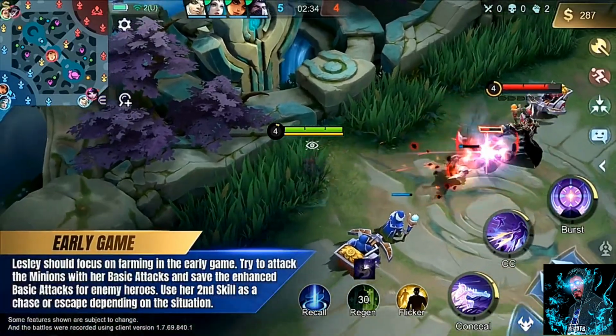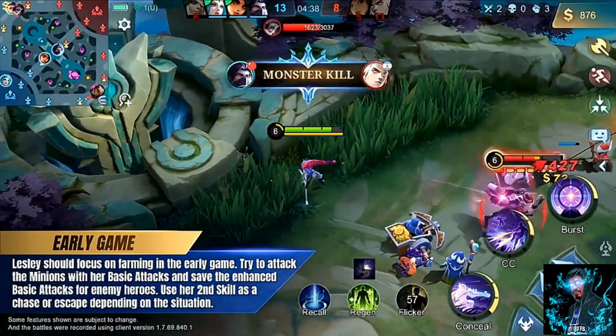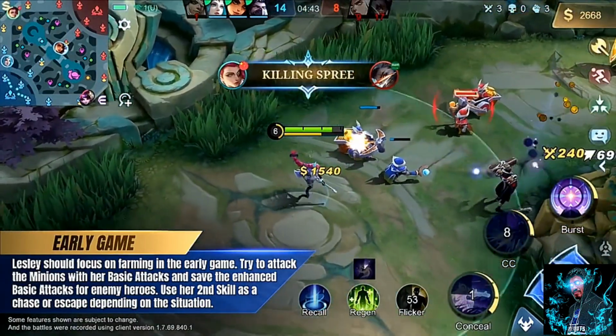Lesley should focus on farming in the early game. Try to attack the minions with her basic attacks and save the enhanced basic attacks for enemy heroes. Use her second skill as a chase or escape, depending on the situation.